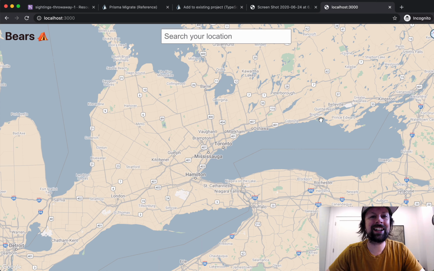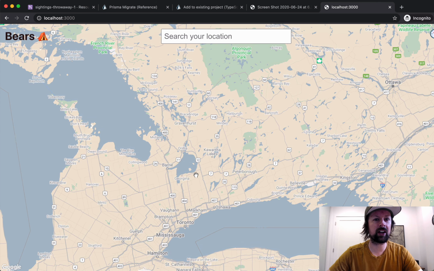It's Lee Halliday, and in this video we are adding a backend to this beautiful map we've built in a past video. The backend we'll be building will live within a Next.js application, and we will use Prisma to connect to our Postgres database. So if we take a look at this beautiful bear sighting map, it allows us to, when we spot a bear, click and add those locations to the map.